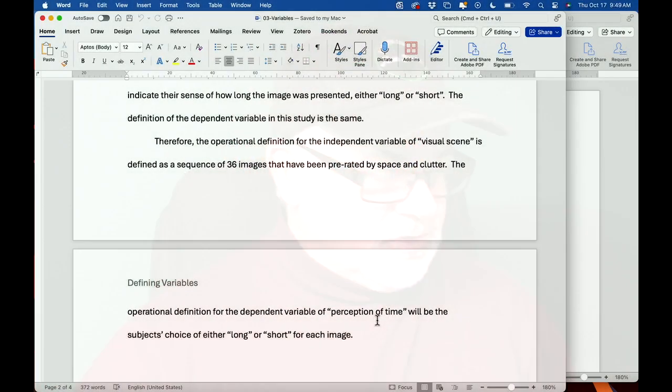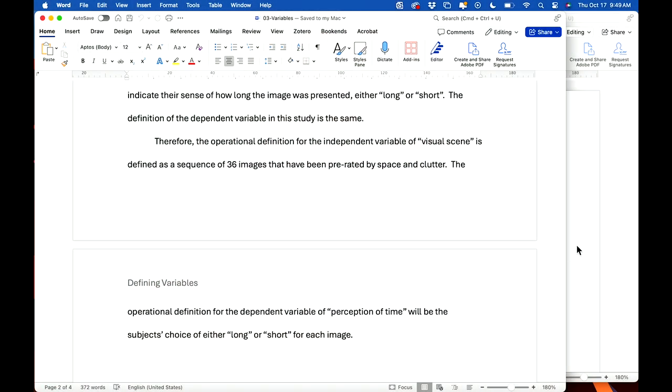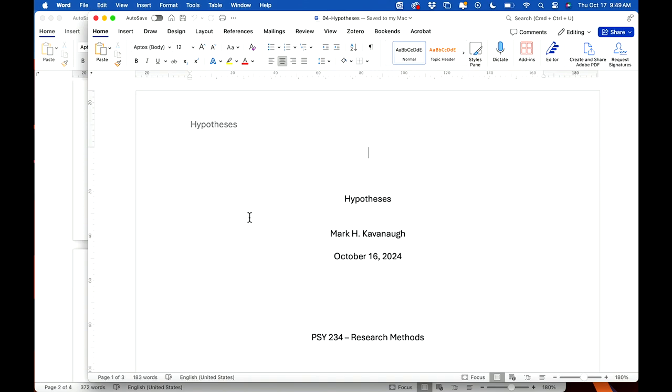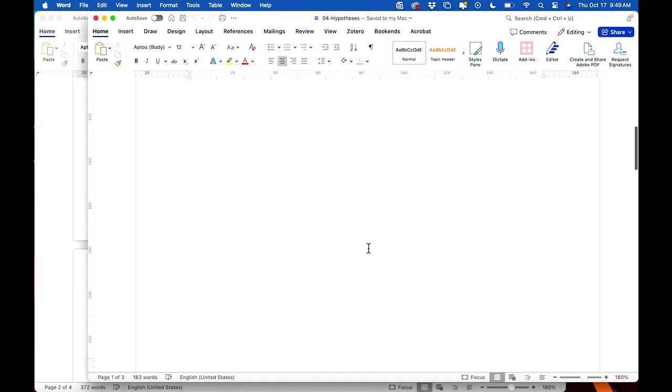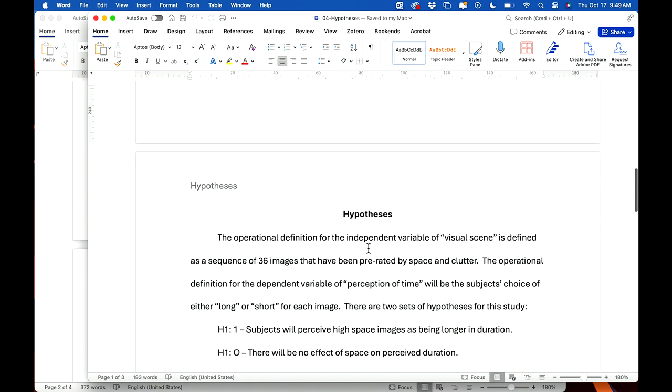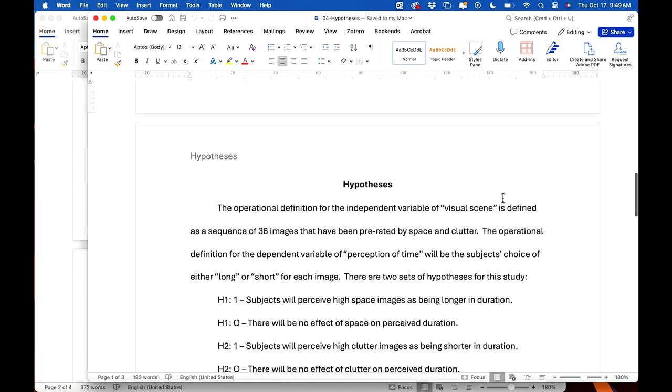The hypotheses specifically relate to the definitions, the measures at which we are going to be doing this study. So we switch now to the hypothesis assignment. It's all cut and paste here. And we have here that I have repeated under this section the exact wording.